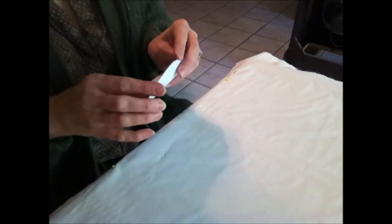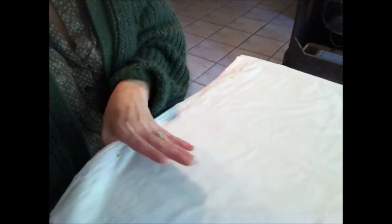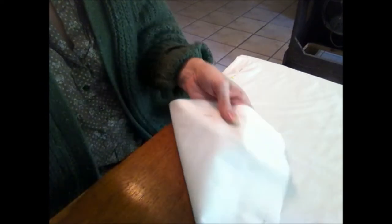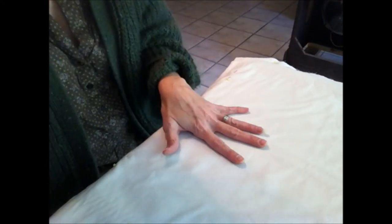So you have your two 24-inch pieces. Now, this is a piece of white muslin, and I'm recovering a brown sort of chenille pillow that went with the couch. So I've doubled my fabric, and I'm going to baste this together just so you couldn't see through the pillow beneath it. But if you're stuffing a pillow and making a new one, you won't need to do this.